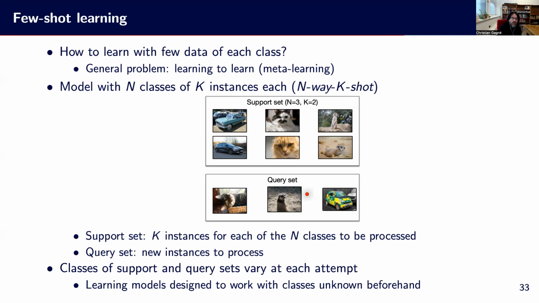The point is that we are learning a model that is dealing with a support set that is changing all the time. Once we have a support set with cars, cats, and meerkats, the next support set can have very different classes. Every support set deals with different classes, which are not predefined at first. In terms of generalization, we want to be able to deal with new classes that are completely unseen by the model, and for which the model is able to perform well. It has learned what an image is, for example, or the general concept it should deal with in the context in which it is operating.